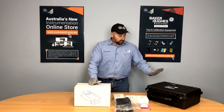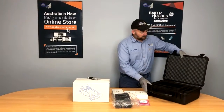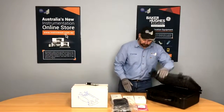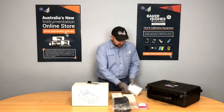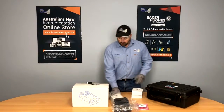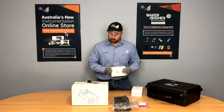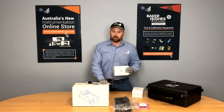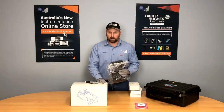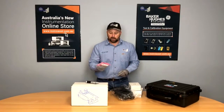To start with, we've obviously got the Pelican kit box that we use — our military suitcase. It's a custom foam cutout; we get these custom made to suit each unit. We've also got a set of BSP adapters and a set of MPT adapters, a dirt and moisture trap to stop contaminants entering your pneumatic pump, a soft case that we put around the calibrator to protect it while it's out of the case, and a 20 bar pneumatic hose.